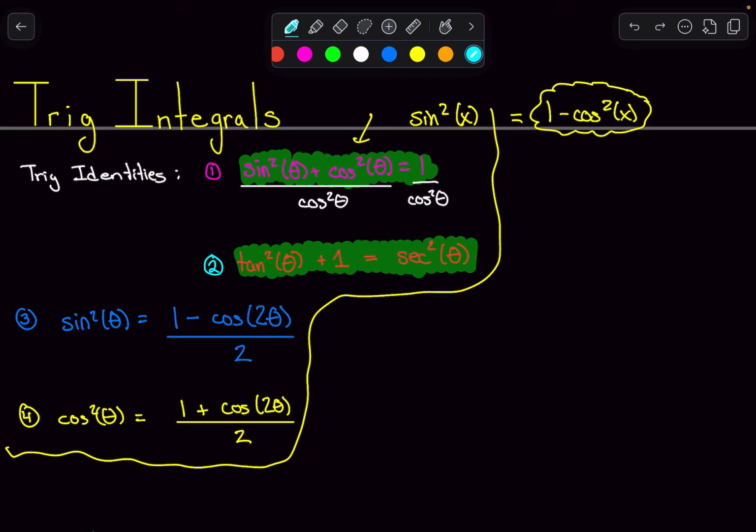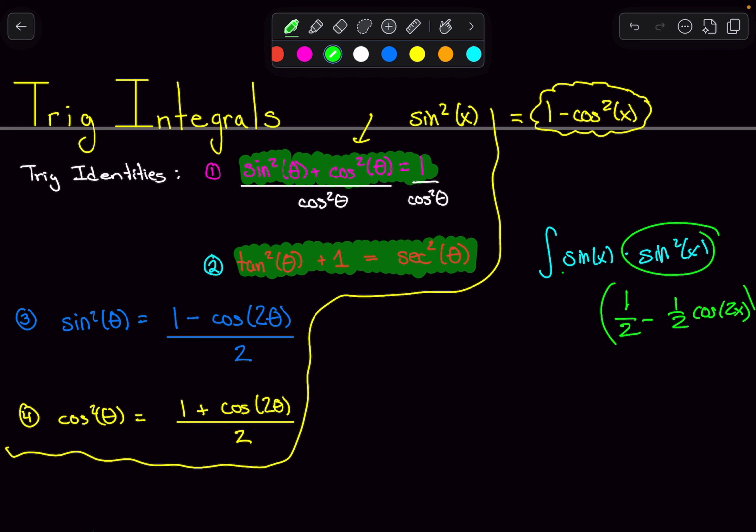But I know the reason why I'm not is because my integral, which we split into sine of x times sine squared of x, if I convert this into 1/2 minus 1/2 cosine of 2x, right? So I take this, I split it into two fractions, I make that substitution. The problem is I'm going to have a sine of x and a cosine of 2x, and I would not be able to say, let u be equal to sine of x or something, because the derivative is going to be cosine of x dx, not cosine of 2x. So this particular method doesn't work.